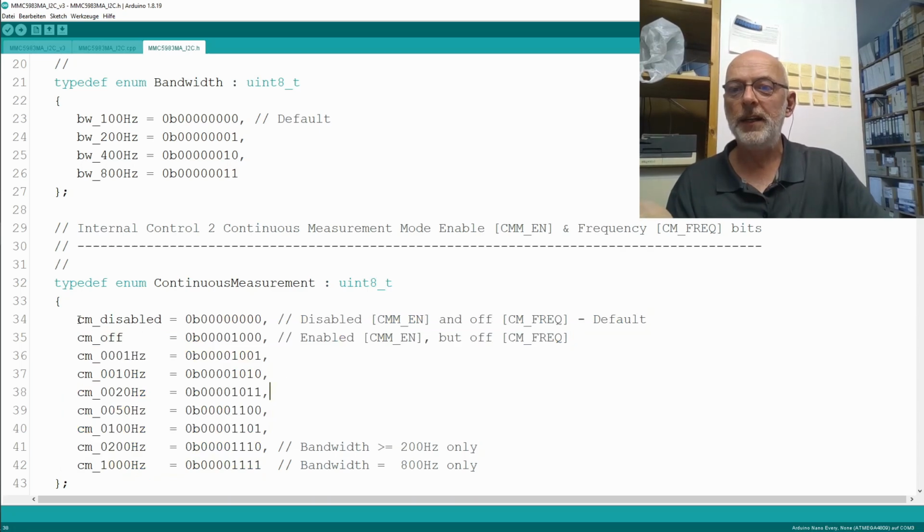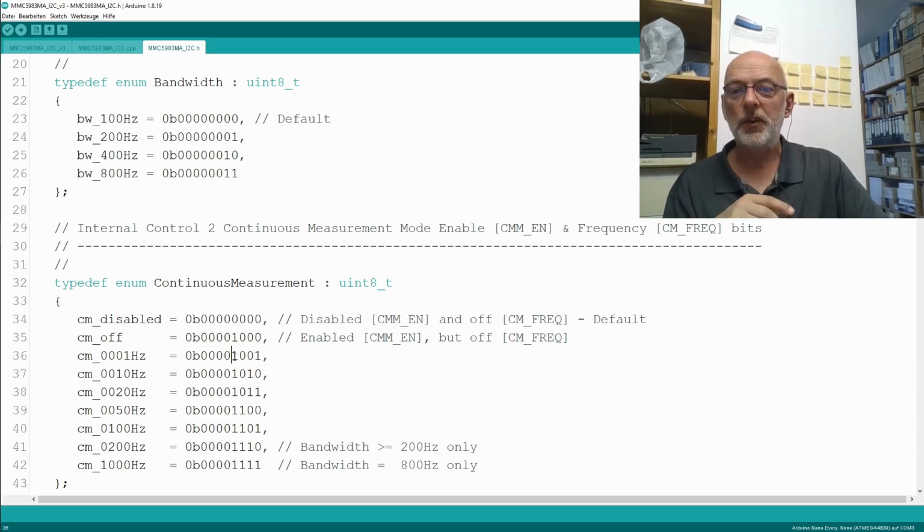So first, disabled, which is also the default, is just 4 zeros. So the disable flag is set to 0, and the frequency is 3 zeros, set to off. Then, just for experimentation reasons, later on I have here a constant CM off, which sets the enabled bit but leaves the frequency bits 0.